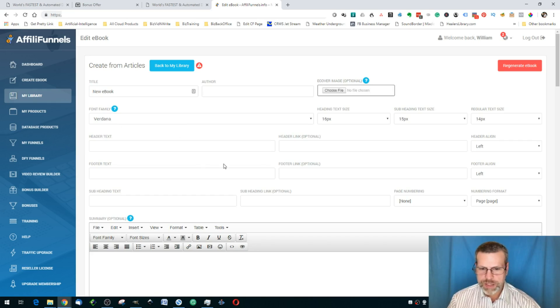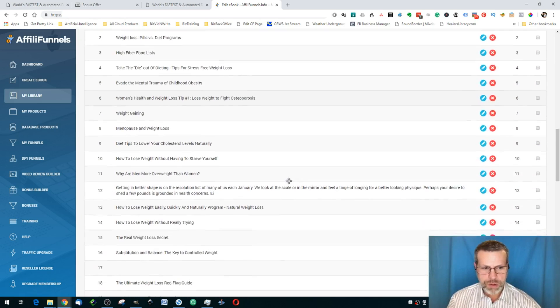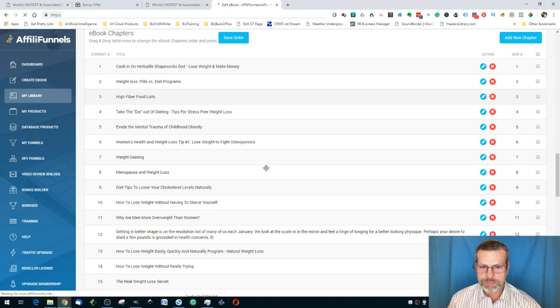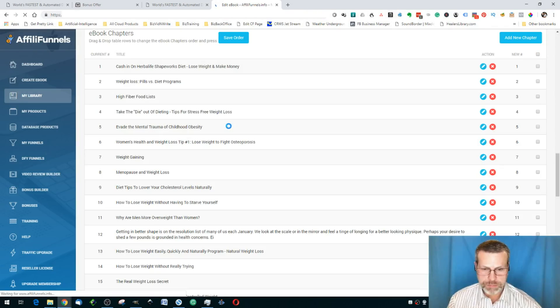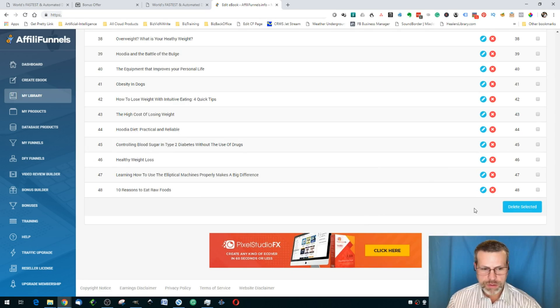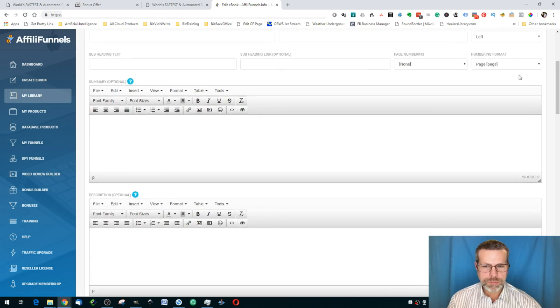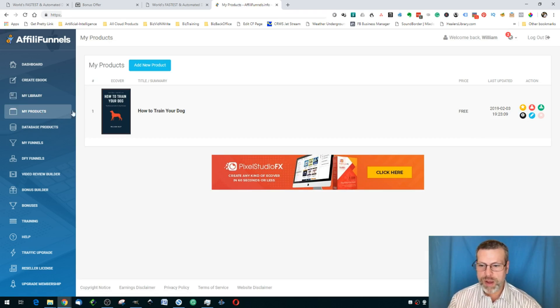You can set up your header text, add a link in the header, add subheading text, choose your title, and upload your book cover — you can design that through Canva. Inside the editor you can choose what to keep or simply delete what you don't want. You save the order first, then when you're happy you generate the ebook. I've already got a book in here — I made a 'How to Train Your Dog' book by finding a bunch of articles — so we'll jump over to my products.